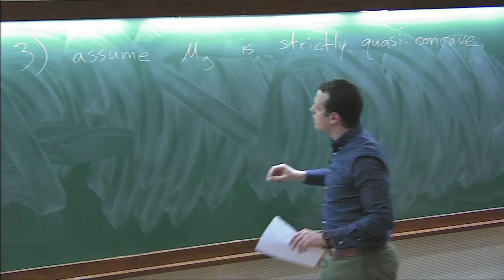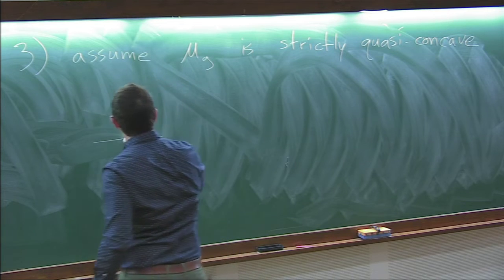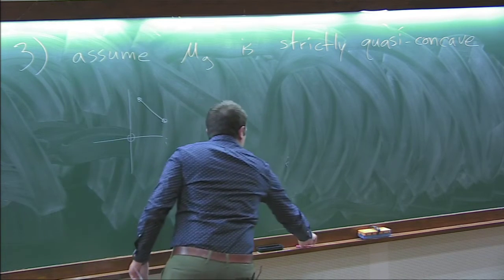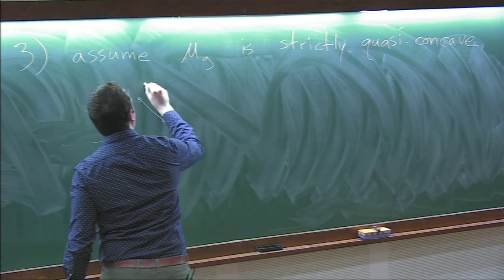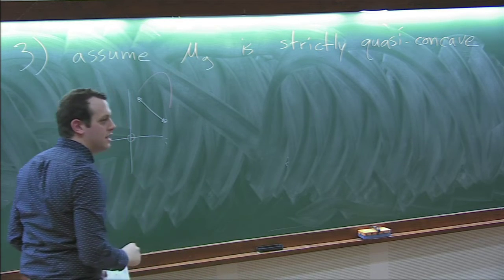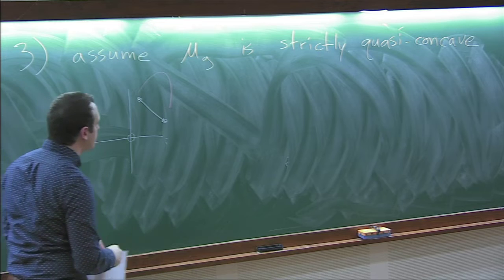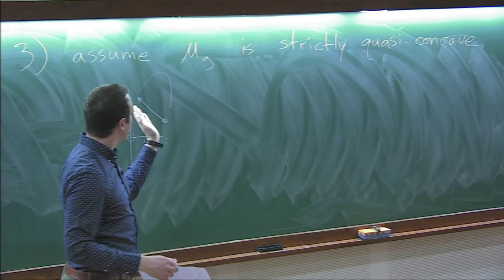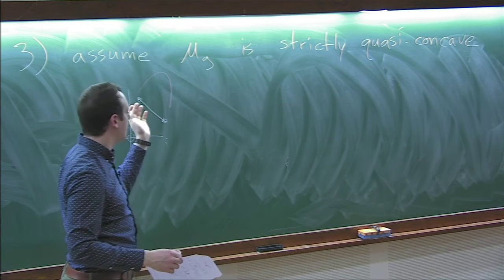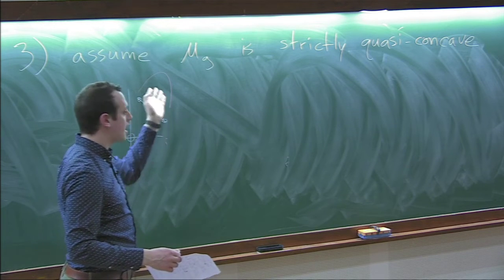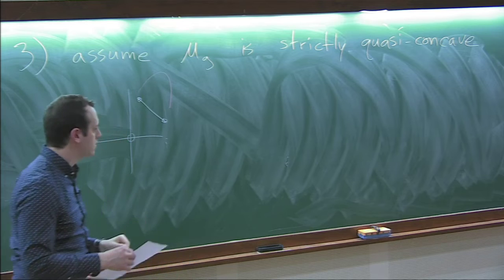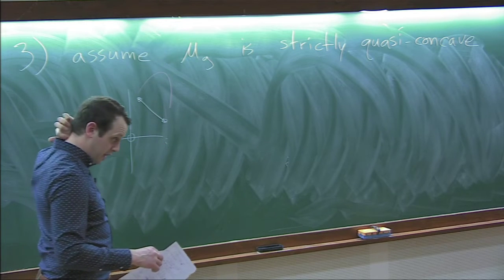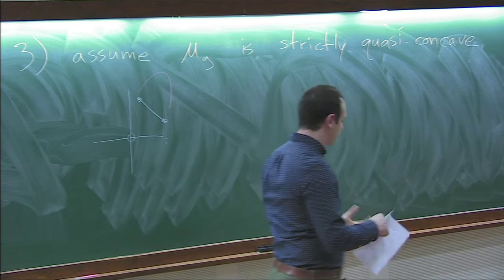Which just means that if you have this function on R2 minus the origin, and you take any line segment along here, the function looks like that. In other words, the preimage of the set on which the function has values greater than or equal to c is convex. That's what the definition of quasi-concave means. So along any path here, if I look at the value of the function, it looks like that.